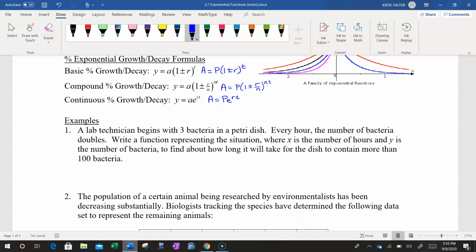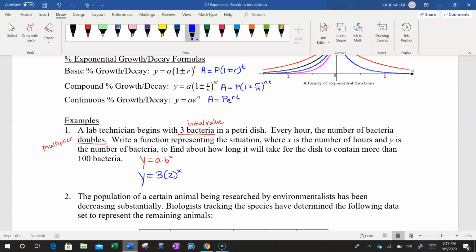I do this problem with my Math 1 students, so I know y'all can do it. Okay, we have our initial value of 3 bacteria. We know that it doubles every hour, so that's our multiplier, so we can use our very basic formula. Put this together, so that would be y is equal to 3 times 2 raised to the x power.